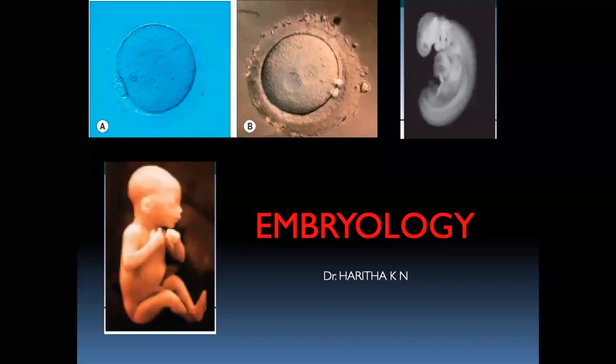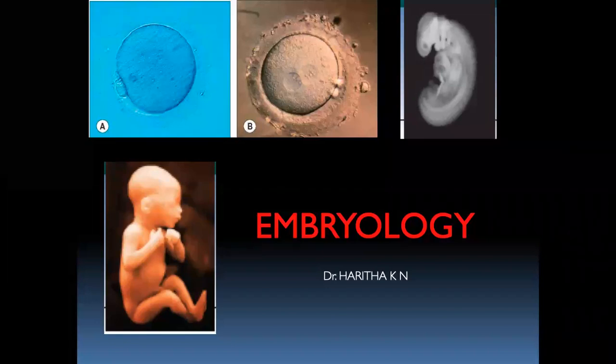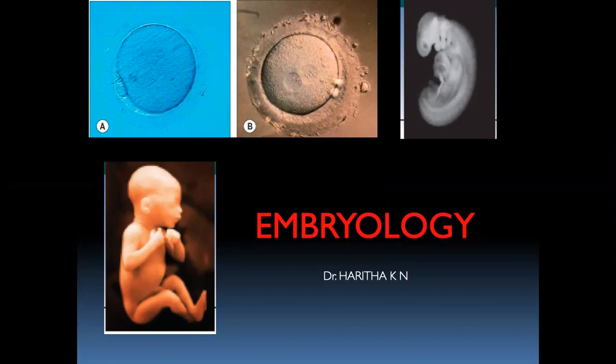Okay. So embryology is the part of human anatomy where we are going to learn about the development of a human from a single cell stage, even before forming the single cell stage, from where exactly these cells are getting ready and how they are meeting to form a zygote. That is what we are trying to study in embryology.